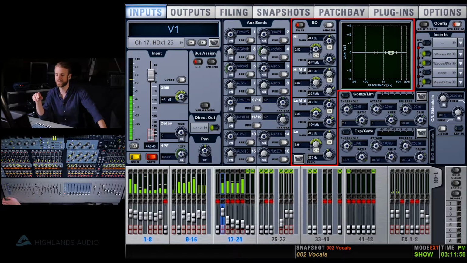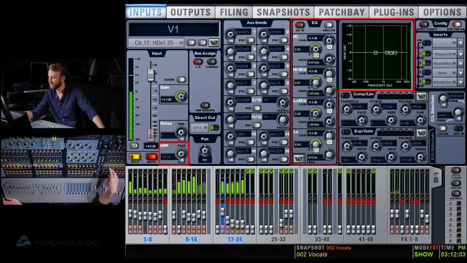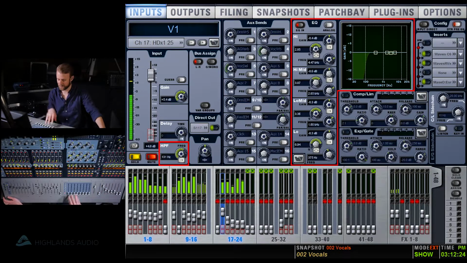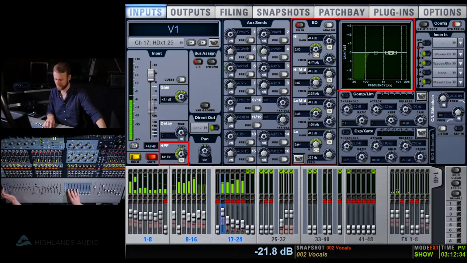But back to EQing, I'm just going to quickly flip over to the high-pass filter, and I'm going to turn the high-pass filter on and roll it up to somewhere around the 130 range. And that's just a good starting point for me when it comes to a live vocal. So let's go ahead and listen to this really quick with just the high-pass filter on. Of course, remember that the vocal right now is turned up on top of the mix quite a bit, just so we can hear everything that's going on.